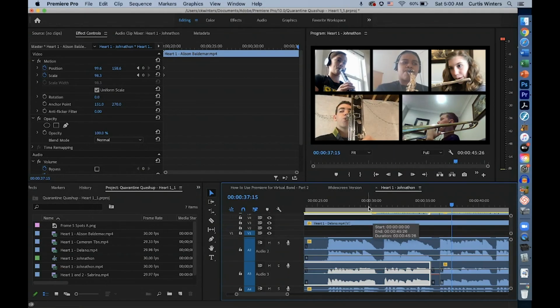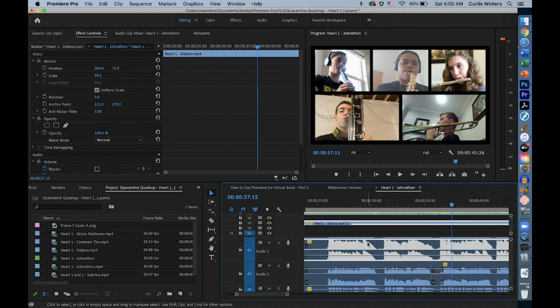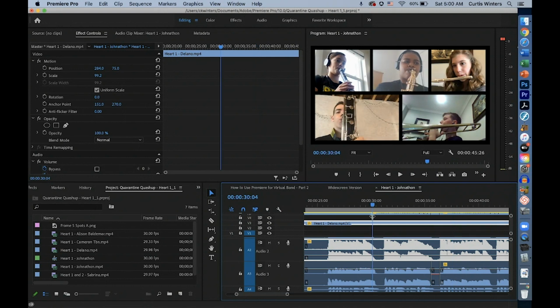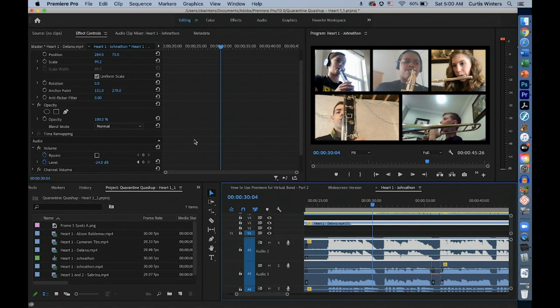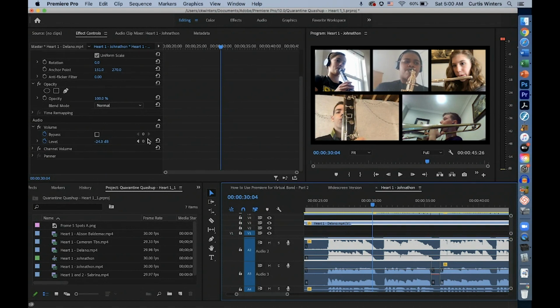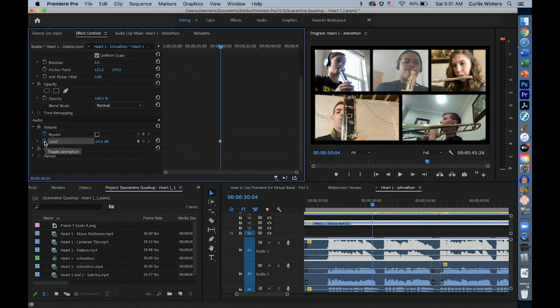So let's say you want to do a crossfade. There's 2 ways to do that. One is to take this track here, and if you go up here into the effect controls, there's our decibel. Here's our decibel level right here. It's currently on -24 on this track, but I can click this little keyframe button there, or you can click over here on this little stopwatch looking thing. But right now I'm going to click on that and set a keyframe.